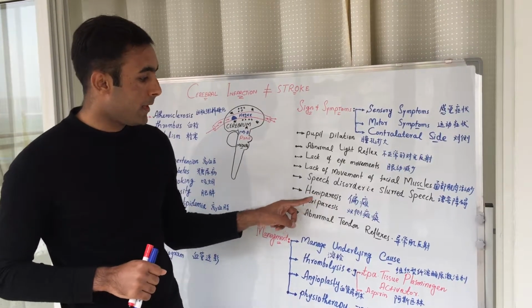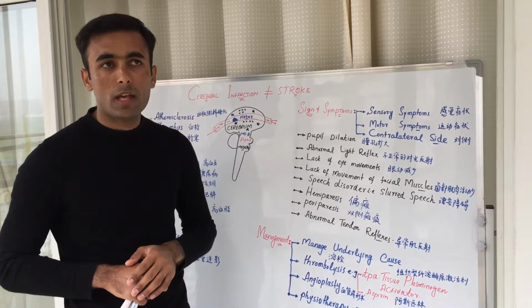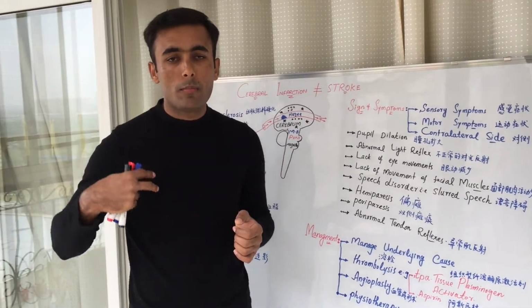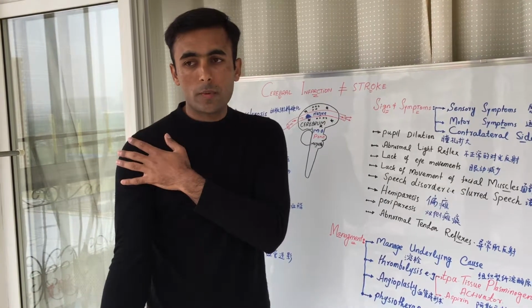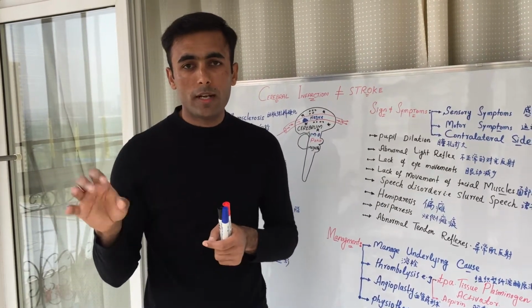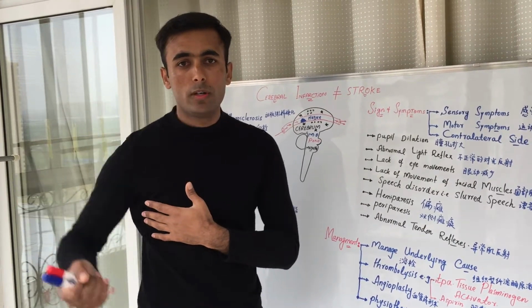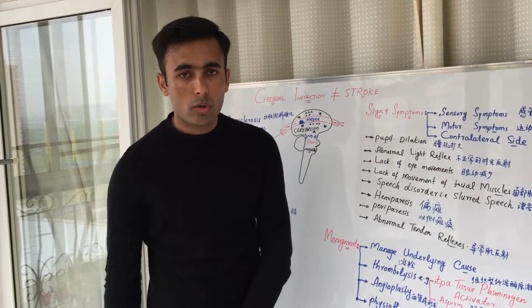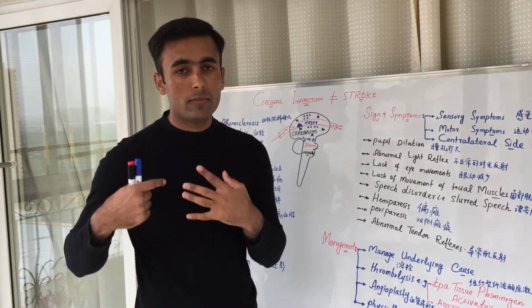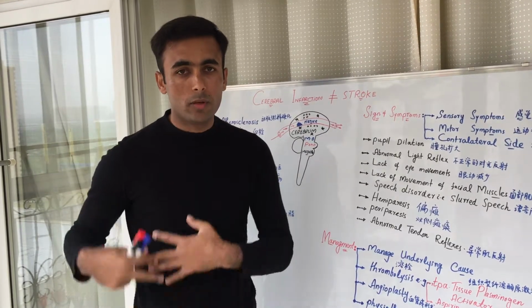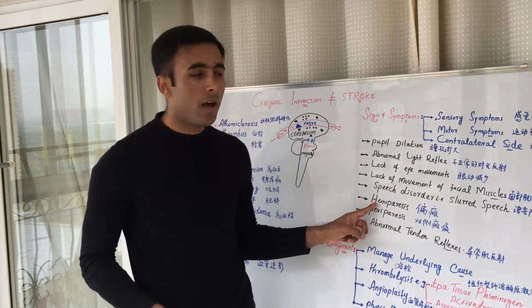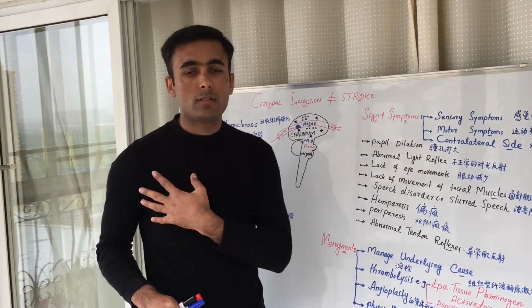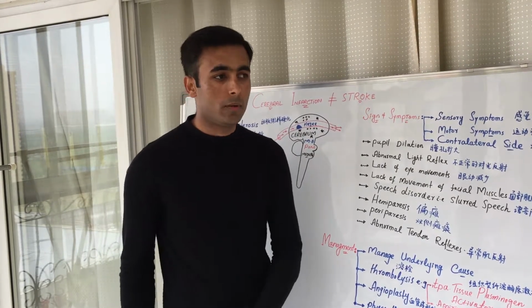Then they have hemiparesis. What is hemiparesis? Hemiparesis means loss of motor function on one side of our body. For example, if you ask this patient to move their hands, they cannot move. Move their arms, they cannot move. Or lift their shoulder, they cannot lift it. They cannot do their upper limb or lower limb movements normally. So if the loss of movement is on one side of our body, this is called hemiparesis. Hemi means half, paresis means paralysis. So hemiparesis means paralysis of one side of our body.